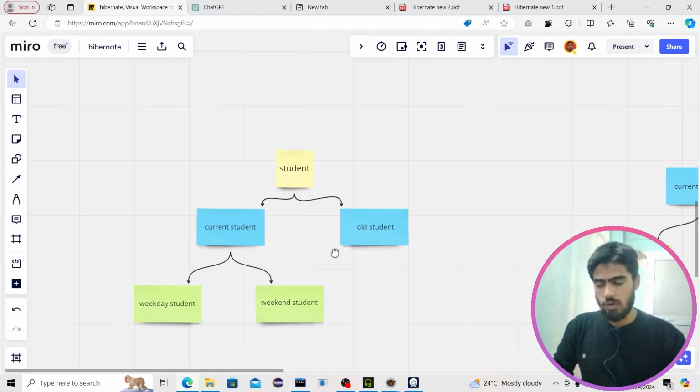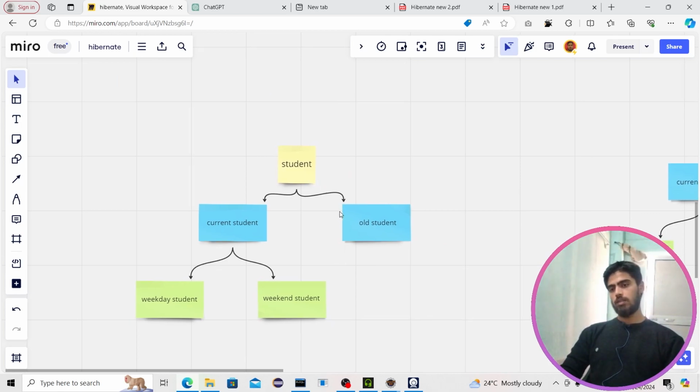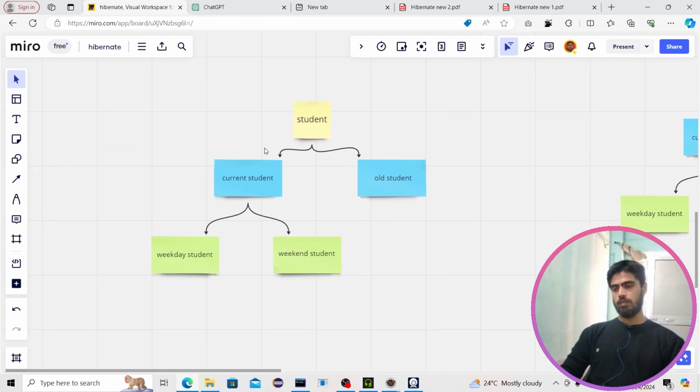So we are talking about table per subclass mapping, which is the first type of inheritance mapping.